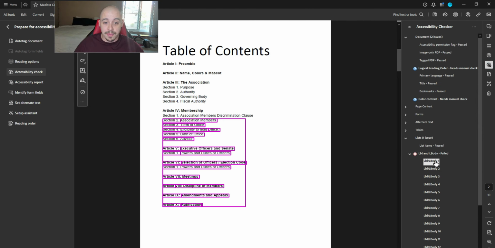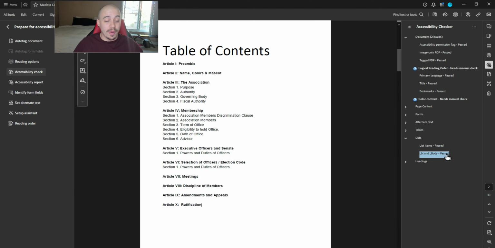Go back to the accessibility checker, right click the error, and then check again. And that fixed it. So when it has that L body in there, it's telling the screen reader user, hey, where's the label? Where's the list item? Since I removed that content from a list, I have to change that tag to a span, which just makes it null, basically. It's still going to be read properly in the various assistive technology.